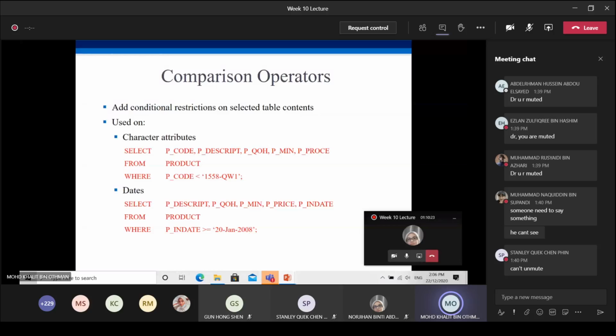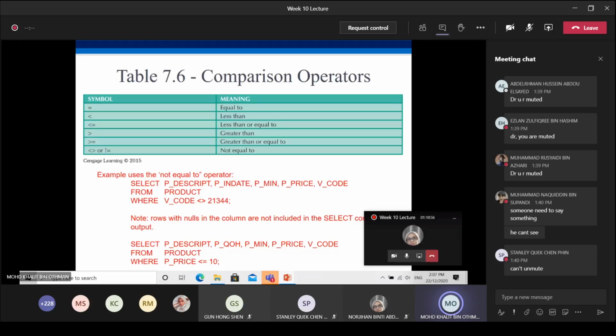So here you want to list all the rows in which the inventory stock date occurs on or after January 20, 2008. In this example we use the date attribute as our comparison operator.